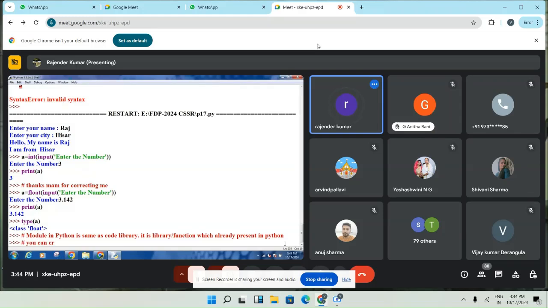You can create your own module using the def function. I will show you how to create a module using the def function.